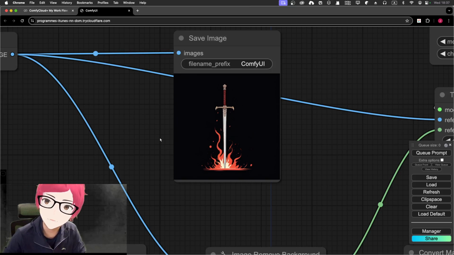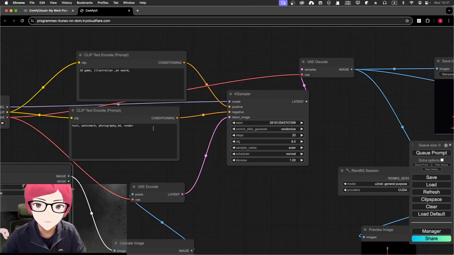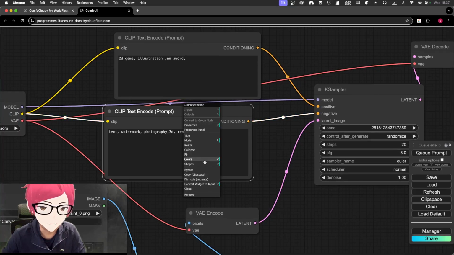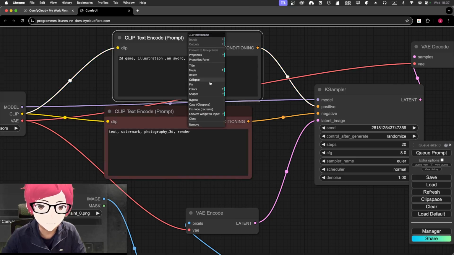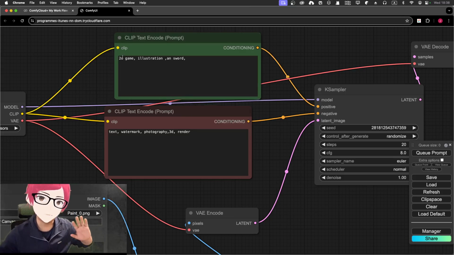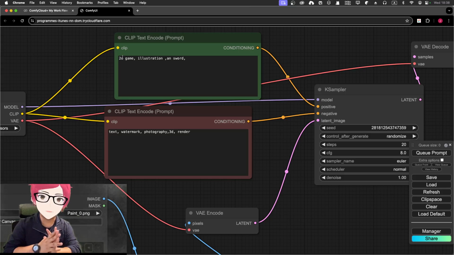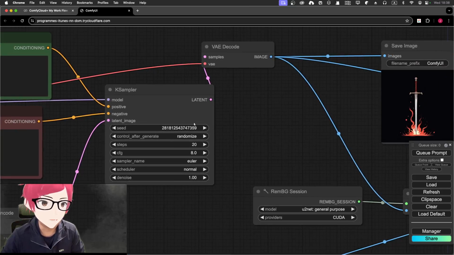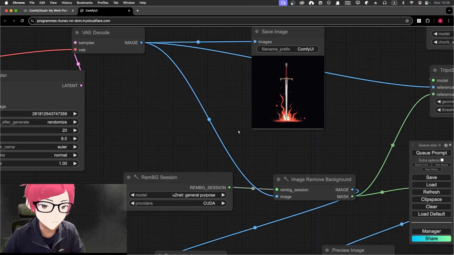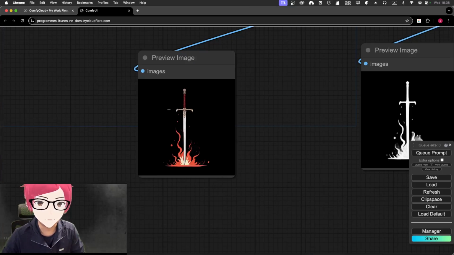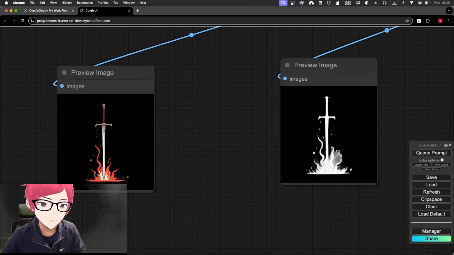The reason for this sort of output is that I add a negative prompt, and there is also a positive prompt. I use a positive prompt like 2D game, because I like to flatten things out and see how much AI can do to make it 3D. And we also have photography and 3D render in the negative, so we get a really flat image. Okay, and I pre-process the image a little bit.